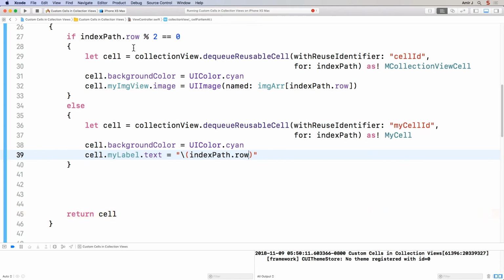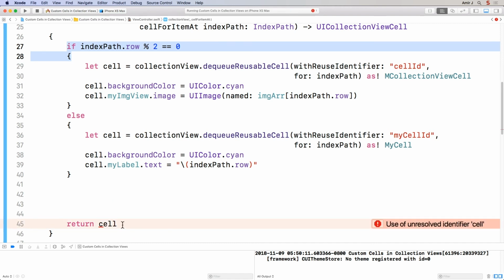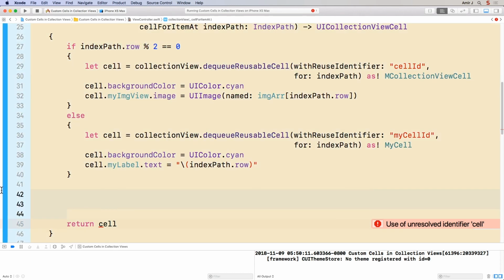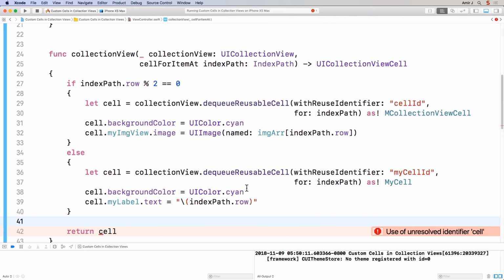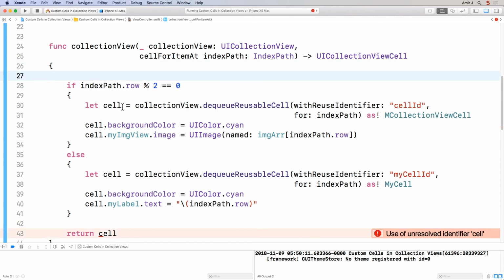Now this seems to be working, but when we are trying to return the cell, both of these cells are actually declared within if else bodies. So really this one doesn't know where cell is. So the scope of it is actually different. And that's where it becomes a little bit tricky, because you could do one of these two things. You could say, well, I'm going to bring the cell out of this scope. So put it in here and then drop that. Obviously, this is not going to work now because cell doesn't know what kind of cell it is.